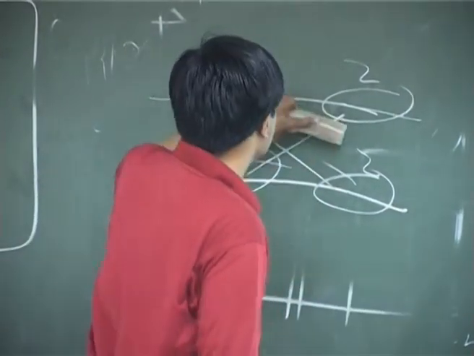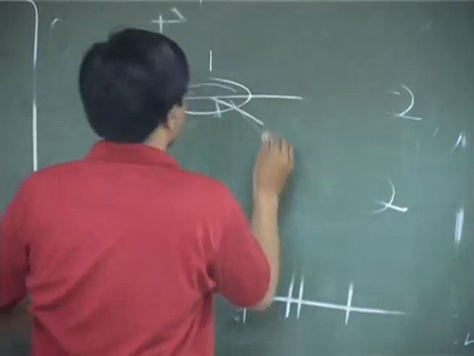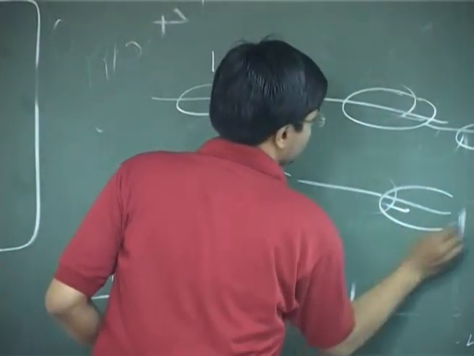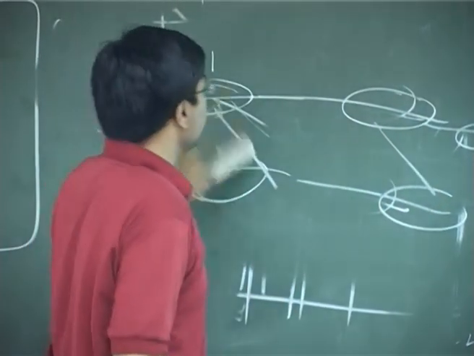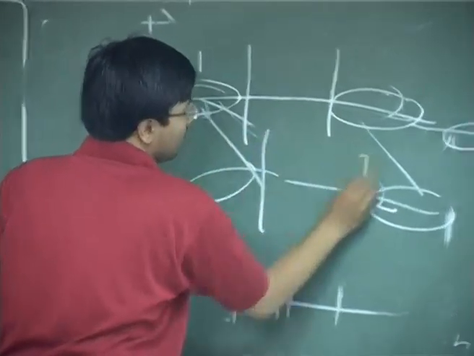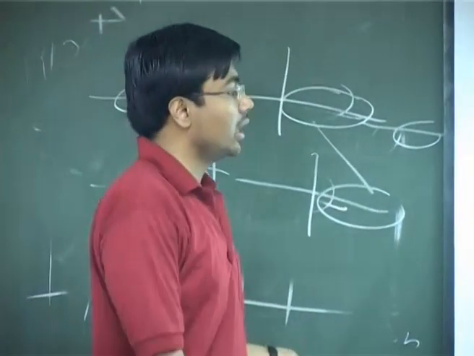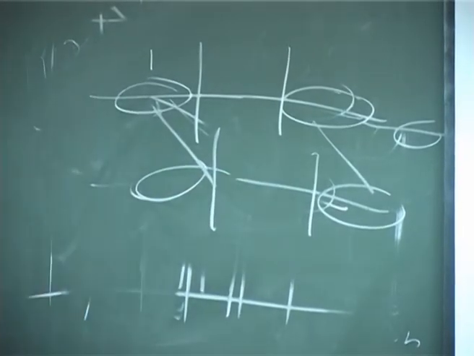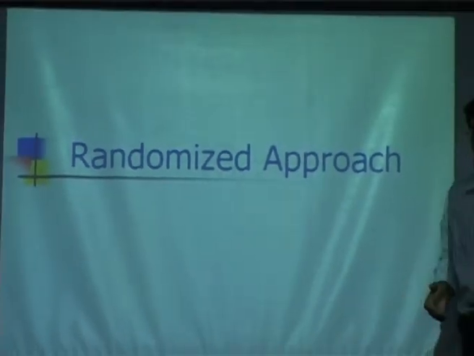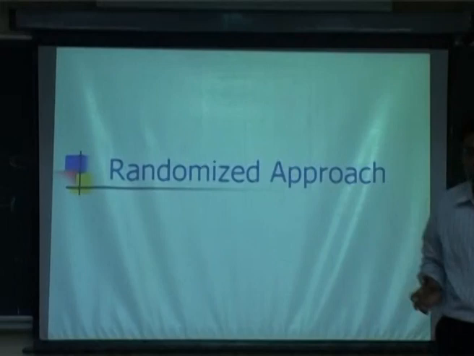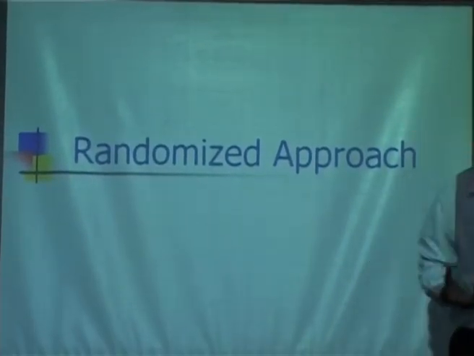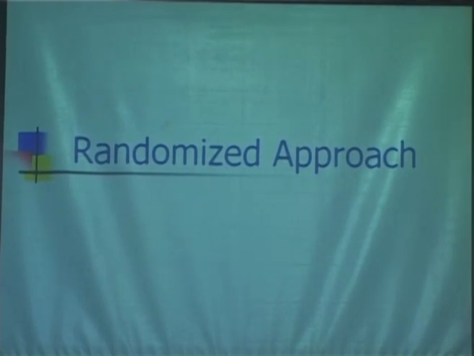Now once this is done, we have something like this. This is the whole sequence, and in some parts we have k exact matches, like this. Now these are exact matches, and between these we have gaps, and we use the standard dynamic programming algorithm to calculate these gaps. And now we will present the randomized approach, which is somewhat based on this. Basically, we see lots of algorithms, lots of improvements through which we can improve the running time of a particular algorithm, but that improvement is not of some particular order.